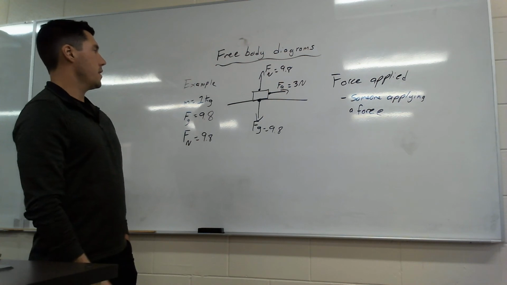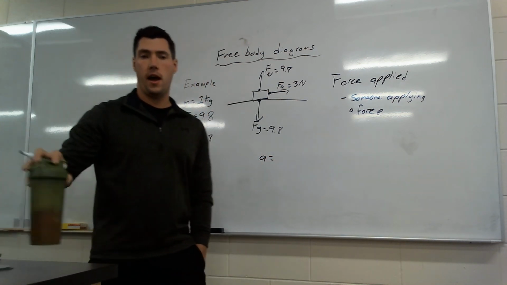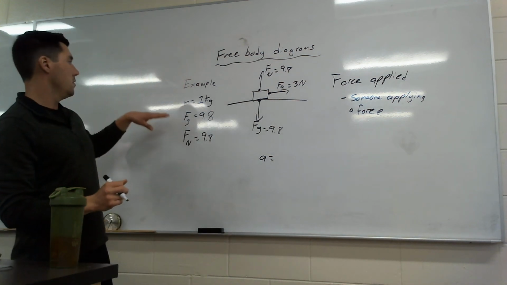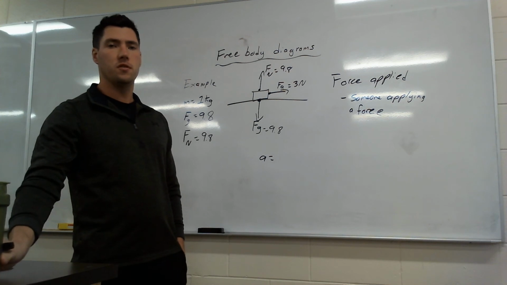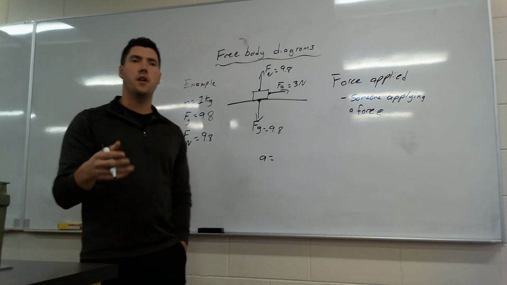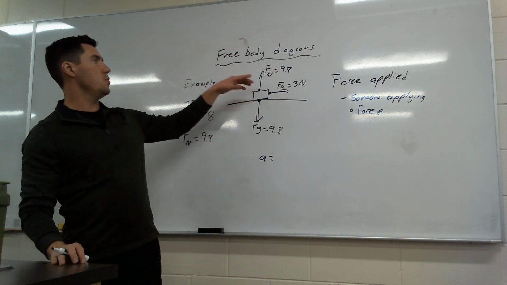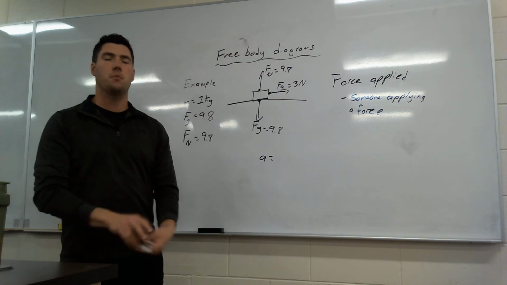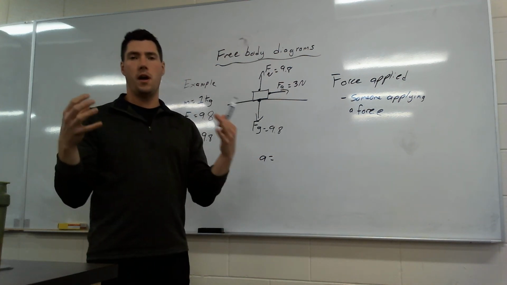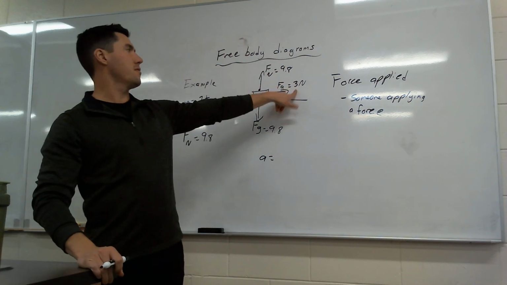So can we actually find an acceleration of this water bottle? So I know the mass of it. It has a mass of 1 kilogram. I'm pushing it with 3 newtons. This goes back to our simple F equals ma questions. And we'll say, well, what about all these 9.8, 9.8? Well, these ones cancel out for now. In my next video, I'll talk about net force a little more when they're actually going against each other. For this one, they canceled, so we're not worrying about it. We're just going to worry about this force applied.